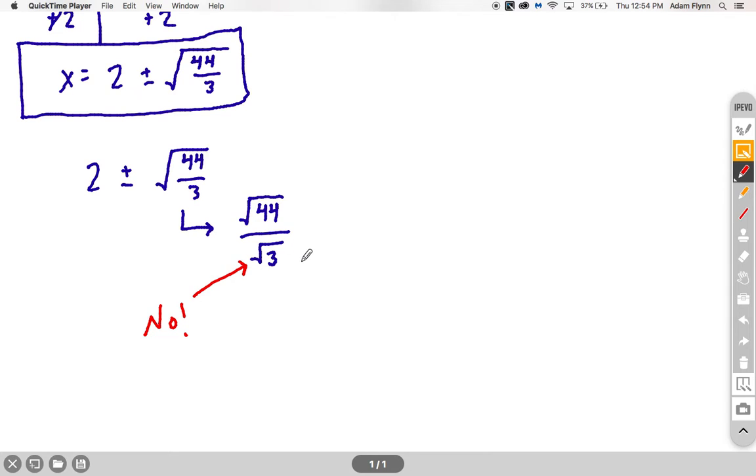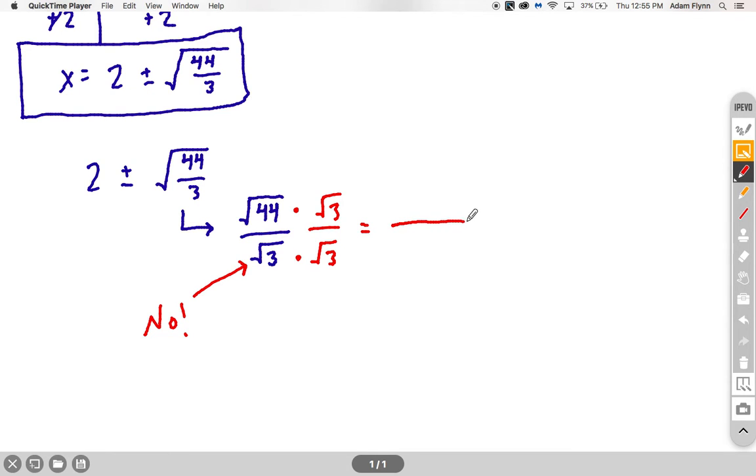Okay? So what I'm going to do is scale these radicals by radical 3 over radical 3. Okay, so it's awfully similar, I would say, to finding a common denominator. Okay, we're scaling this fraction by another fraction that is equal to 1. Square root of 3 divided by the square root of 3 is equal to 1 in order to get some desired numbers or some desired results. So if we do this here, the square root of 44 times the square root of 3, okay?